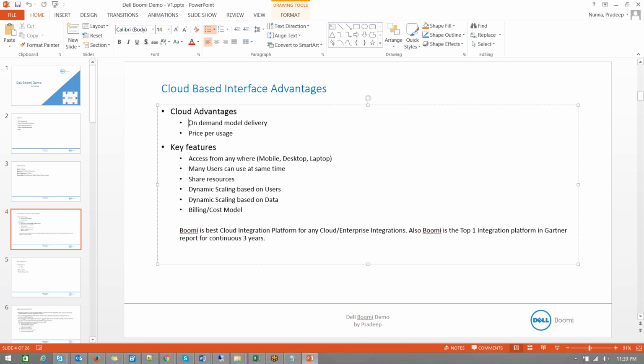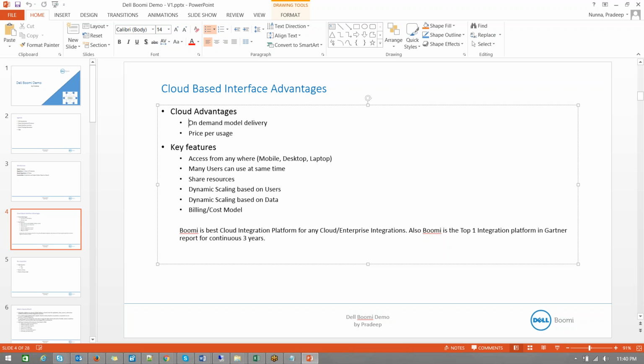So many users can use it at the same time. It is a single interface. Let's say I have written some Java code or PHP code to do the same job. I'll deploy it on some server, but any server can only be accessed by a maximum of 2 to 4 users. If it's a Windows server or Linux server, we will have some limitations. But being in the cloud, you will not have any limitation on how many users can access.